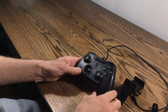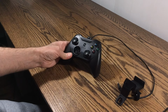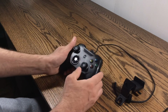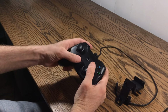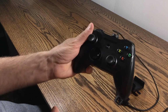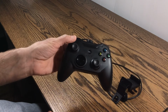It doesn't play some of the games that I am trying to play, but I guess it does in a roundabout way, but not in the way that I enjoy. So whatever. There's a lot of games though that I do have on my phone that I was happy to find I can play with this. So it's not a loss completely. But yeah, this thing feels good. It feels like an Xbox controller. Everything I've done testing it actually works out pretty good. It's just, like I said, some games don't actually work with this thing properly. I'm trying to show it on the screen here. Anyway, it doesn't play very well on some games.